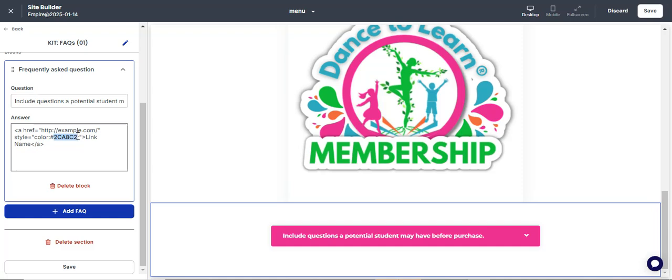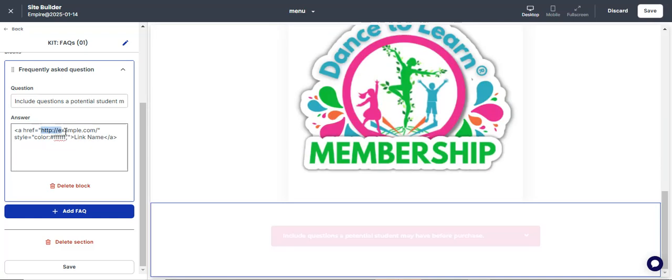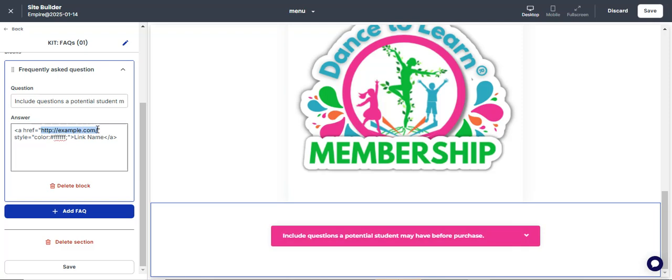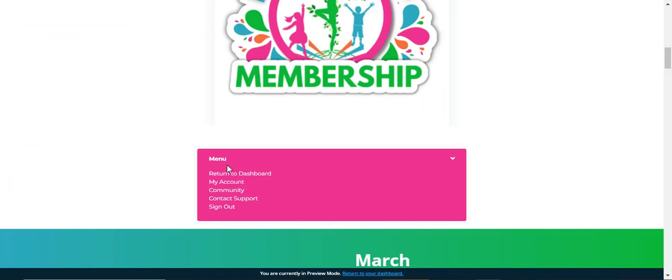I'm going to change it to white. So now we have the URL where I want the link to go. And then the link name is what will appear here, the text for the link.